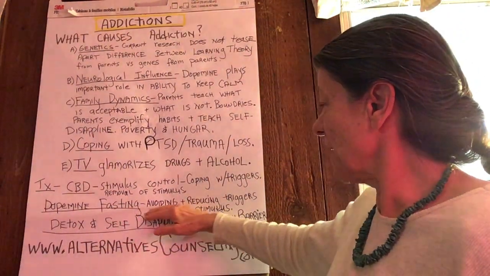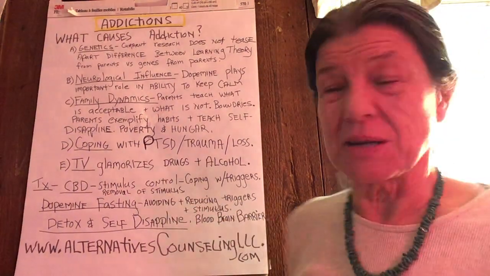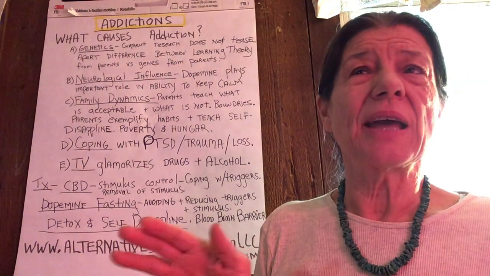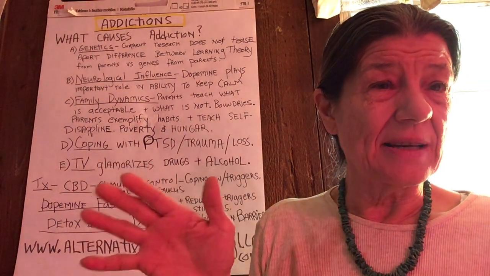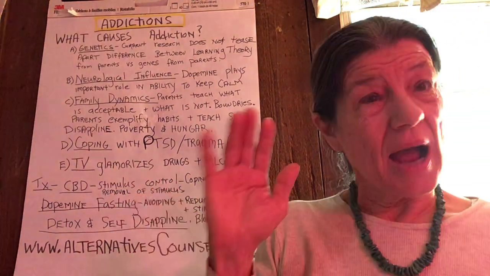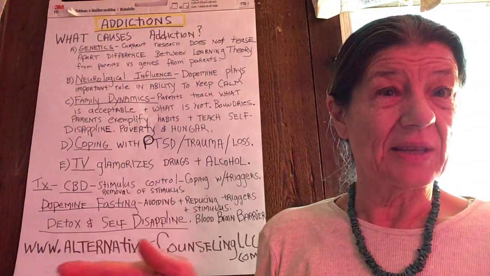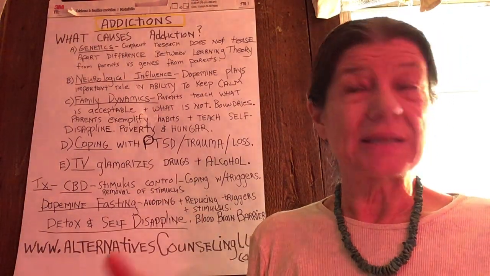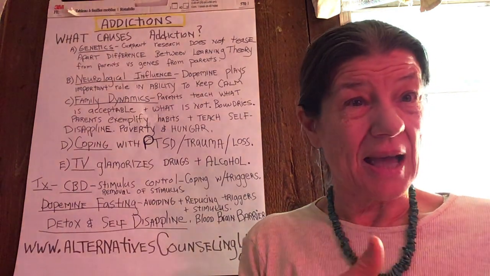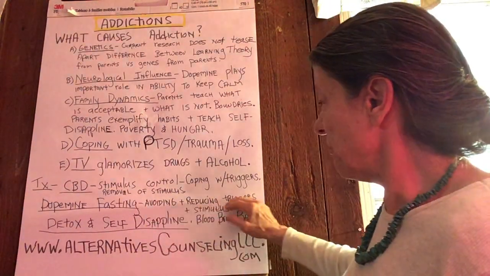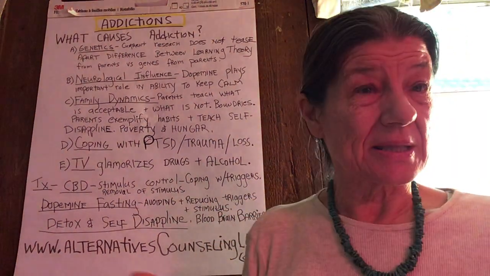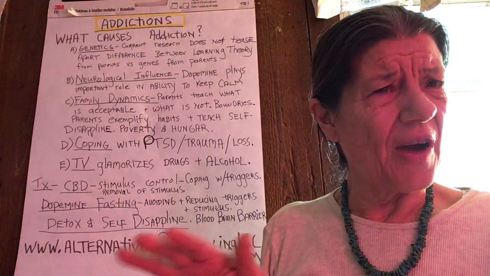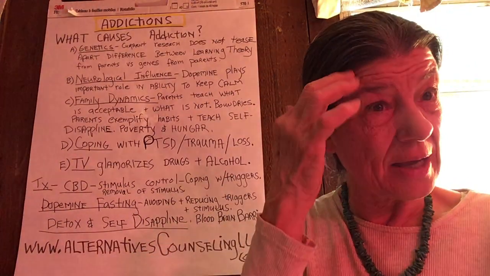Dopamine fasting. Now, this is avoiding and reducing triggers and stimulus. This is where you would say, okay, I'm not going to hang out with John anymore on Friday nights because he loves to go to the sports bars. I always spend too much money, drink too much, and then the next day I'm hungover and I get nothing done. I would rather spend my Saturdays getting things done around the yard, the boat, the house, whatever. So dopamine fasting is avoiding triggers and stimulus. It is a way of altering your environment, but not your thinking, okay?